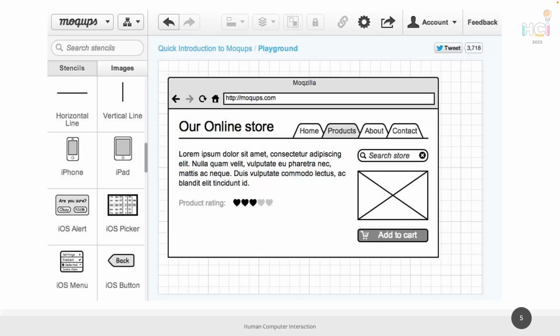And this is an example of one single page, in this case, prototyped in medium fidelity. So as you can see, it's still in grayscale, right? We have some text, some correct labels, like the items in the menu, or the title of the page.